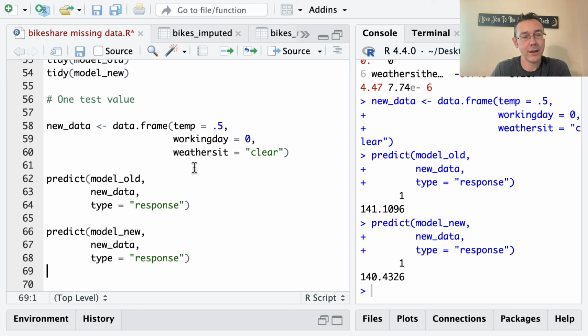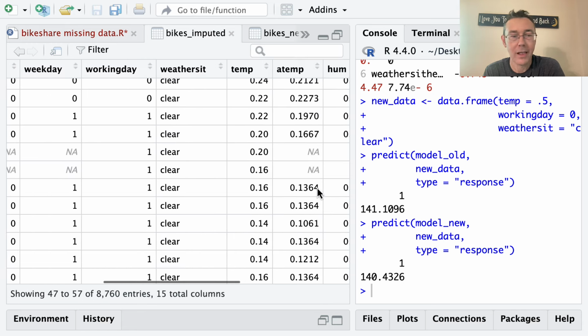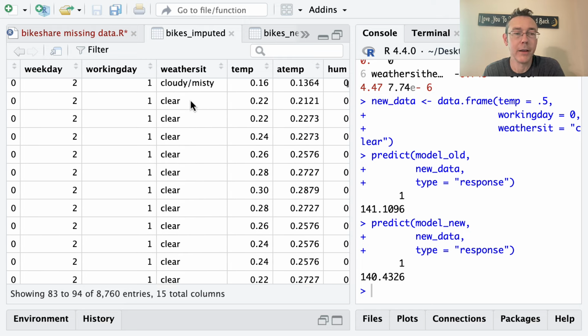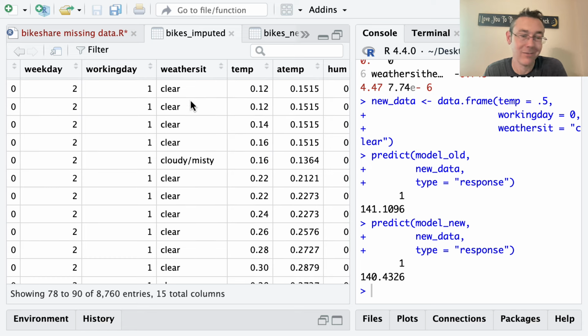The one other thing that I did mention in that Poisson regression model video that I'm not getting to today is that weather sit has 4 levels as it's coded in here. There's clear, cloudy, light rain, and heavy rain, or light rain, snow, heavy rain, snow. But there's only one actual observation where heavy rain, snow is listed here. So if this video wasn't already pretty long, I think I would want to go back and recode that. So that's a challenge for you.